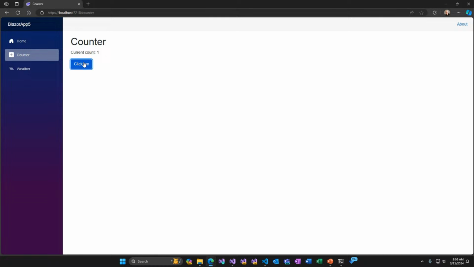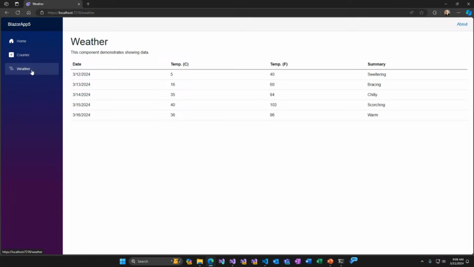We have the counter tab, which has a button that you can click, and the count goes up. This now is using interactive server rendering. It's now got a WebSocket connection. It just created one when I browsed to this page, so we can do things like handle UI events, make the page richly interactive. If we browse away, that WebSocket connection is now gone. It's no longer needed. And now we're back to another statically rendered page from the server.